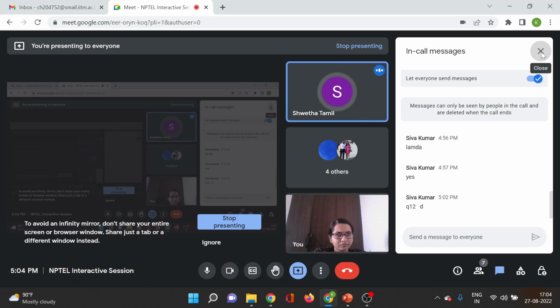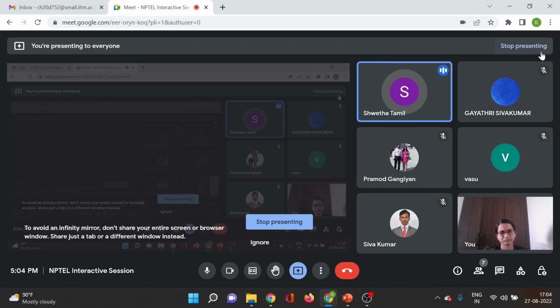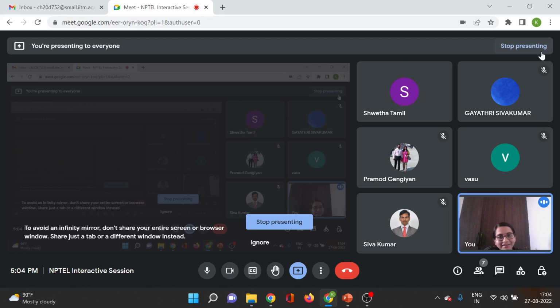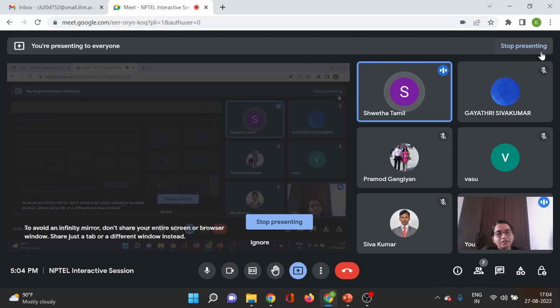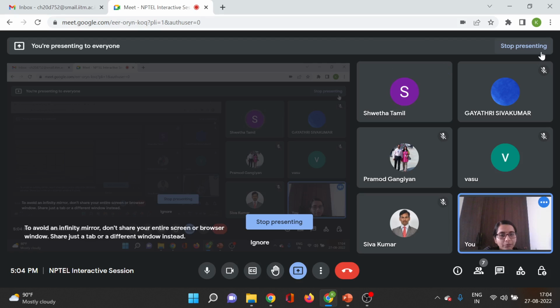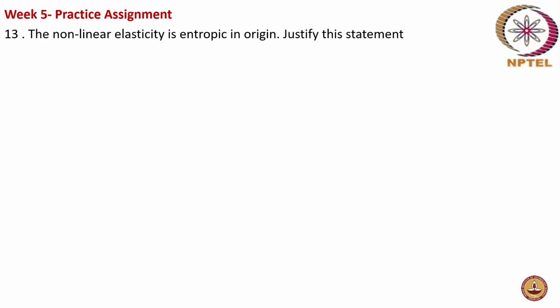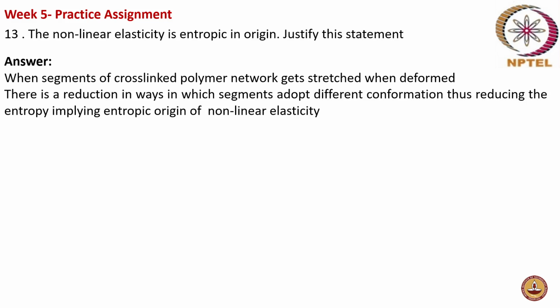In non-linear elasticity, stress depends on the value of strain. Even in linear elasticity, it depends on strain. In fact, in linear elasticity, it's a linear function of strain, whereas in non-linear elasticity the equation becomes non-linear. Linear elasticity is your Hookean law. Okay, this is slightly a tricky question, but let me answer.